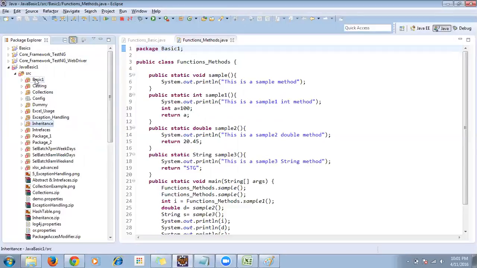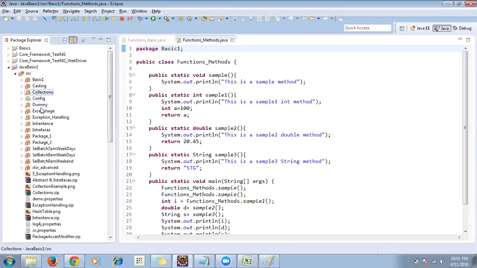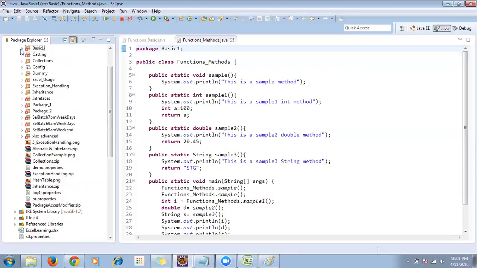If I make it public, in all the packages I can utilize that variable or call that method, by referring to the class name. If I'm not giving any keyword, I can access it only at the package level.